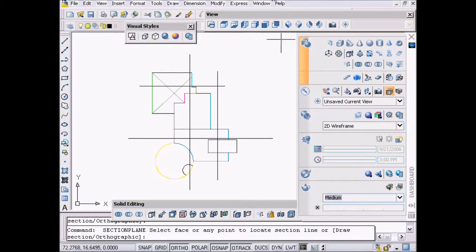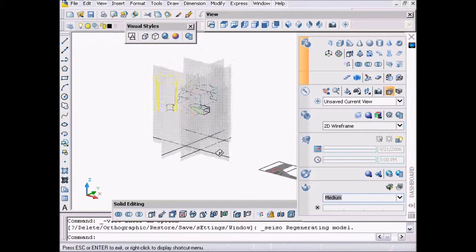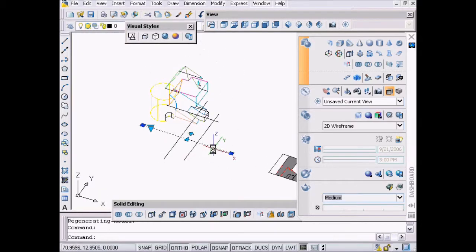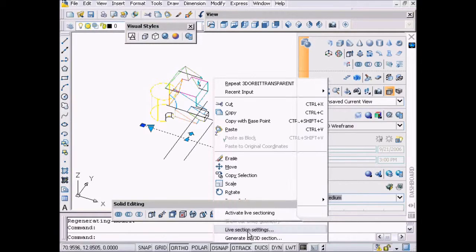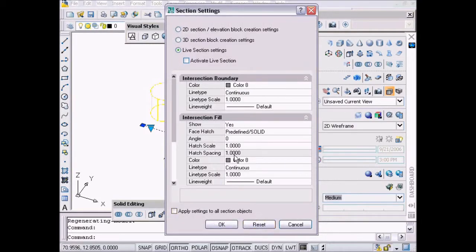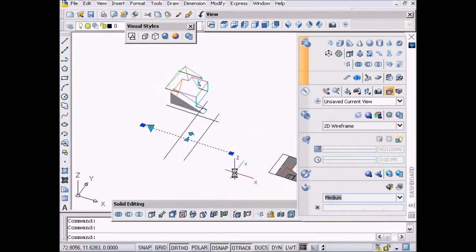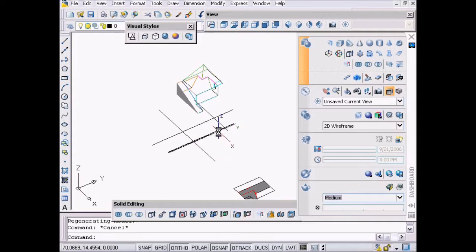Draw a bunch in there. Okay, go back to your 3D view. There's your shift middle mouse button. Okay, you can see them. And then you can set your settings. Okay, live section settings inside of here, how you want them to work. Okay, once you chop that up, there's not a whole lot left with all those sections in there.